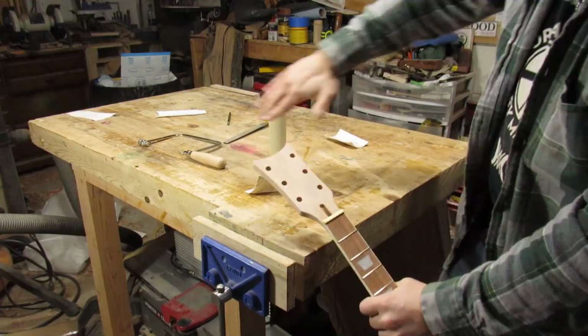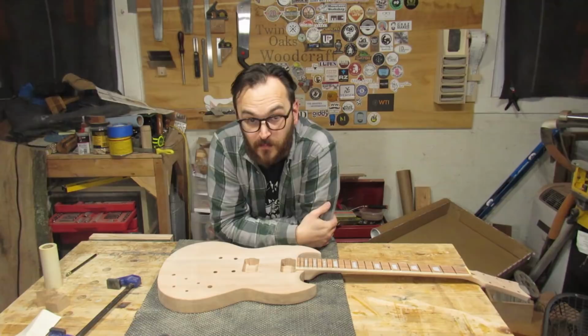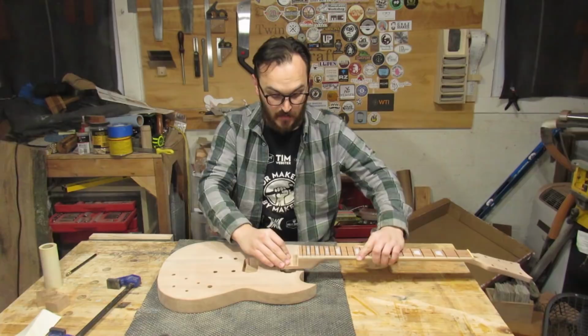Okay, so the next thing we're going to do is glue the neck on. Now, because these are machined, I don't know exactly the process they use in making these, but I assume they make a bunch of bodies on a CNC and they make a bunch of necks separately. So whenever you put this in here, this just drops right in. It's got some room to wiggle back and forth.